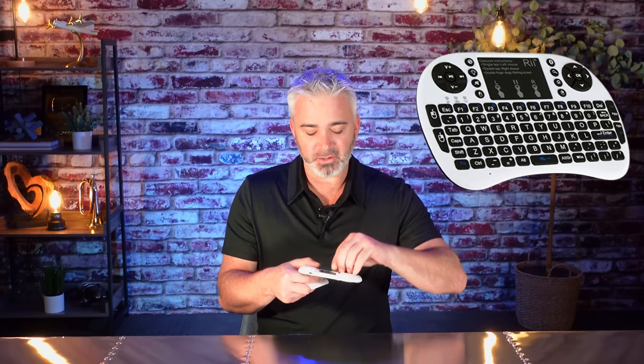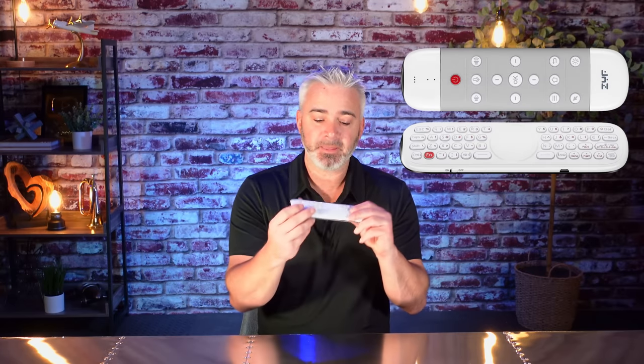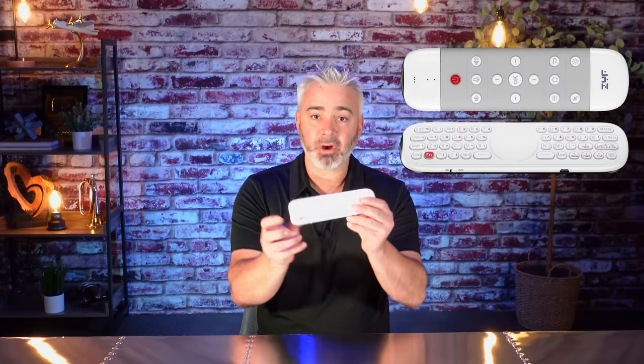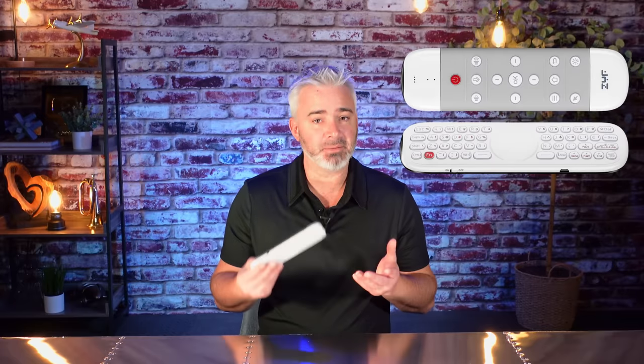With the gamepad remote, you will need the OTG adapter and a dongle that is included — it looks like just this little piece right here. It is included with most of these, so you don't have to worry about buying a dongle separately, but you do need to buy the OTG adapter. Another remote I've shared in the past has some of the Fire Stick functions on the front and keys on the back that are more spread apart, so you can actually type faster. But it is bigger than a Fire Stick remote and does not have all the control capabilities — for example, power and volume — so with both of these you are limited.